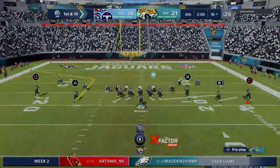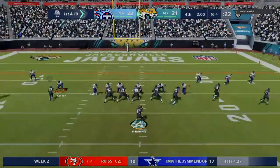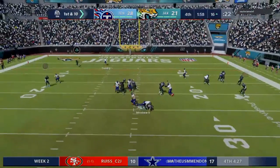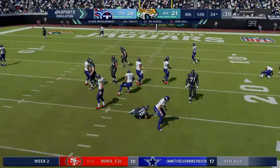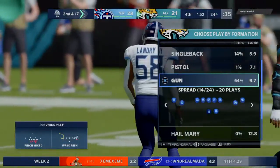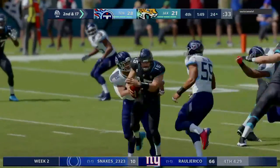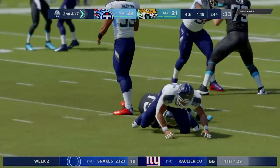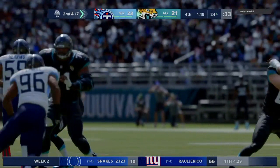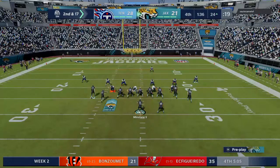So it's Jaguar football here as we welcome you back. And let's see what they've come up with offensively after having time to talk at him. And he can't get a throw away. He's taken down. Harold Landry in there to take him down, and the clock will roll. Now, how about that? Rattled by a big play on the previous snap, they bounce back, and that's exactly what they needed defensively, getting a big play of their own. Now, following the sack, they'll look to make amends on a 2nd down and 17.